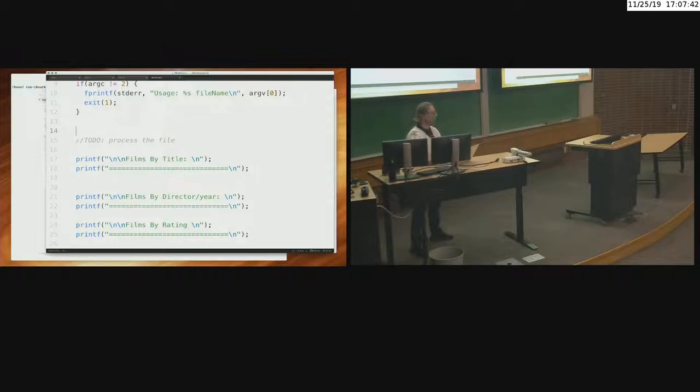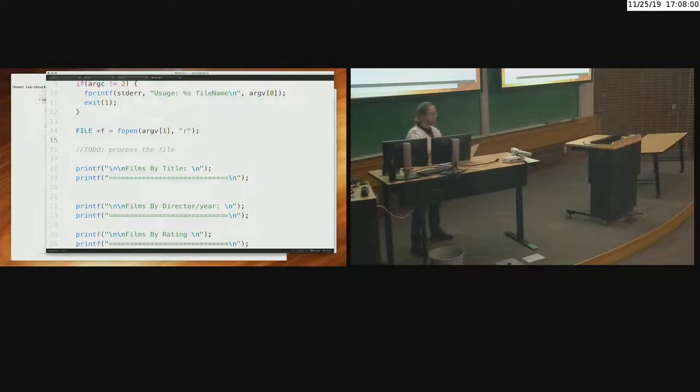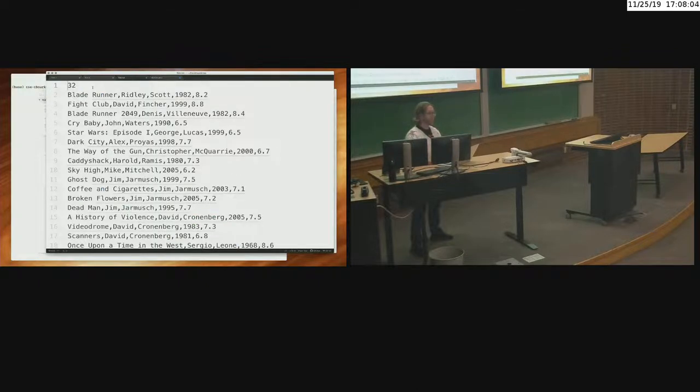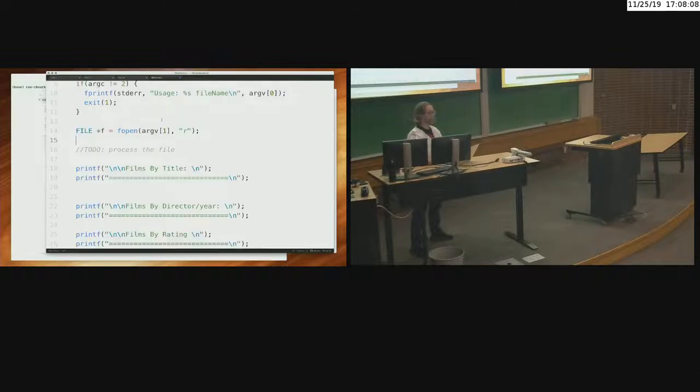First of all, I'm going to open up the file. So file f equals fopen, and we're going to open up, I'll just go ahead and hard code it for now, but actually, no, sorry. It's read in as a command line argument here, so argv sub 1, and we'll open it up for reading, okay? Now, what I'm going to want to do is read this line by line, but I'm going to want to treat this first line differently because I want to know how many records I should be reading here, right? So let's go ahead and just read that first line.